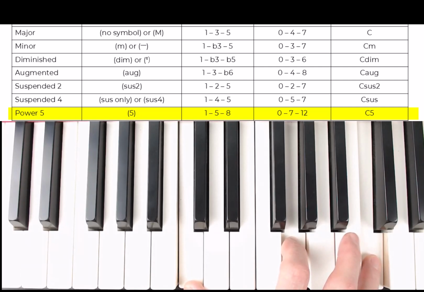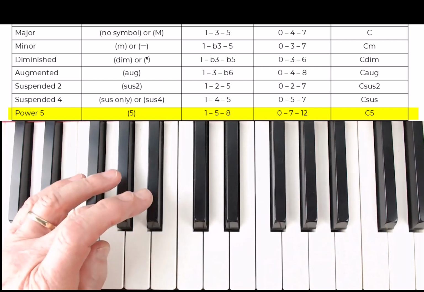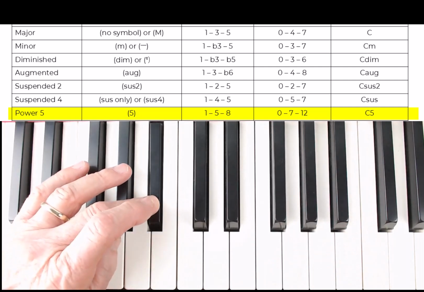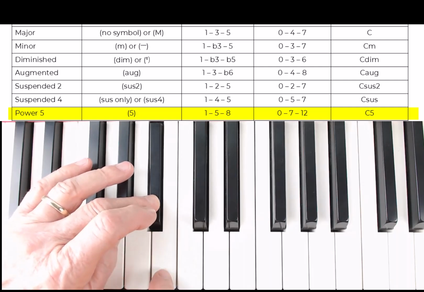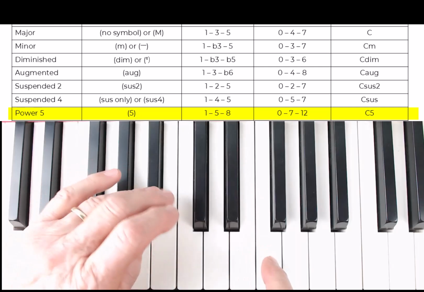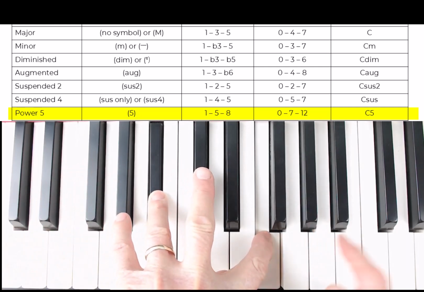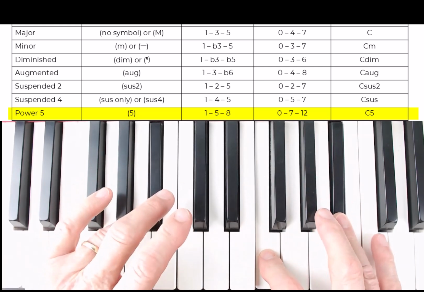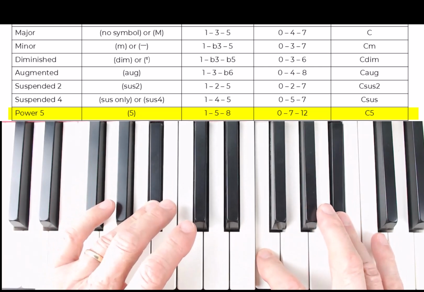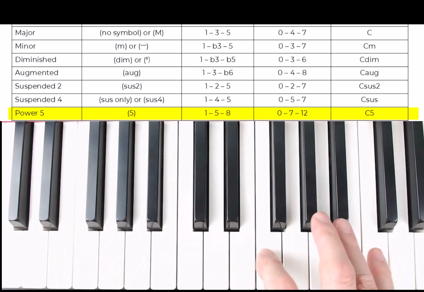So it works in any key. It wouldn't matter if this is the B flat and you want to play a B flat power 5 chord, then we would go 0, and this 1, 2, 3, 4, 5, 6, 7, 8, 9, 10, 11, 12. So it will be these notes, B flat, F, and B flat on top. That would be an example. So again, now you can see how these semitone count numbers are working. So that's it for the triad chord group, our group 1.